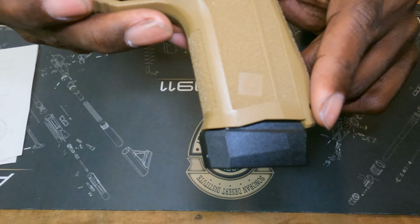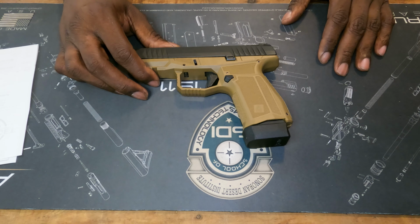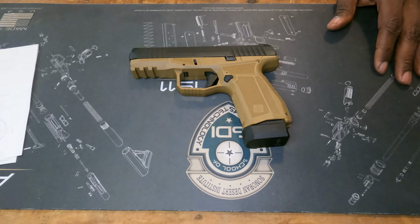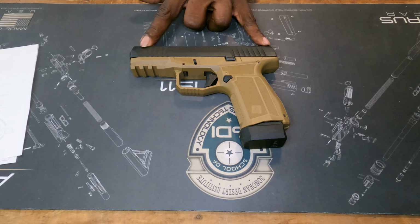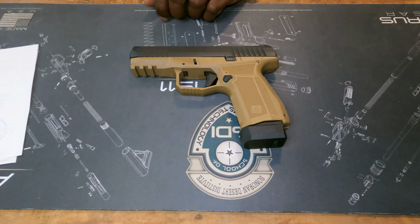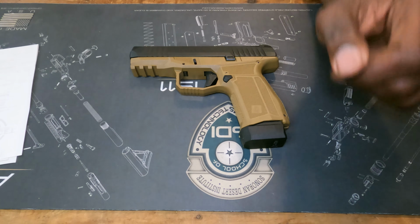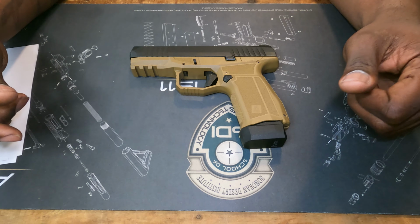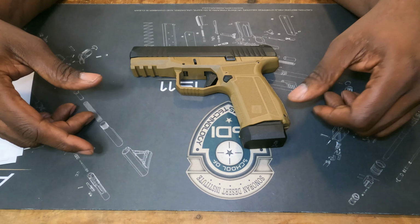Yeah, this thing is sick, man. Very nice. I can't wait to get it out to the range and shoot it and see if it shoots as good as the original one, which I think this one is gonna shoot just as good, if not better. It's a little bit bigger. This one's more of a Glock 19 size. The other one was too, pretty much, but it was just a little bit smaller. But I really like this one, man. It's really nice. And I look forward to taking it and putting some rounds through it and checking it out. But yeah, I just wanted to unbox that, show it to you guys, and let you check it out, man.